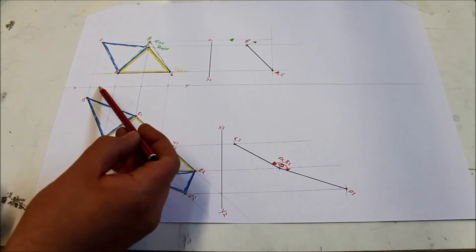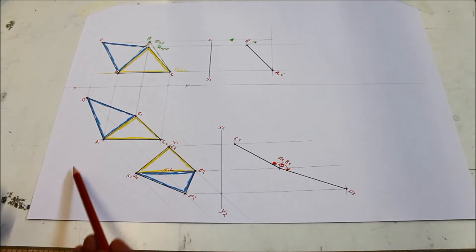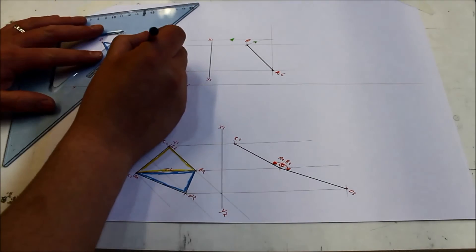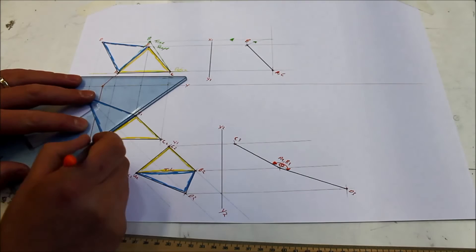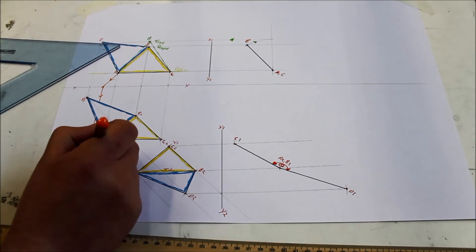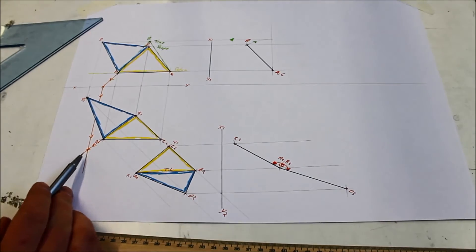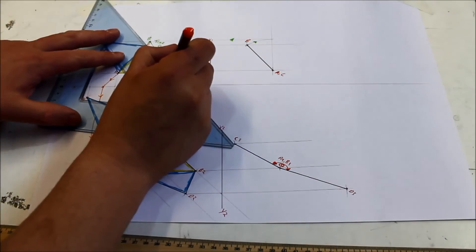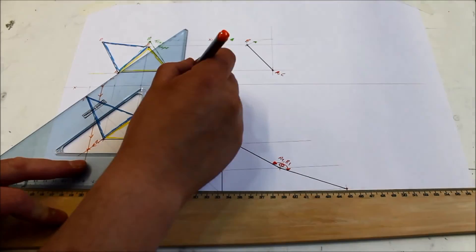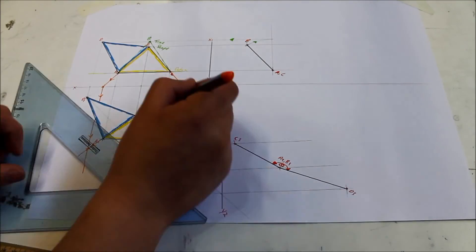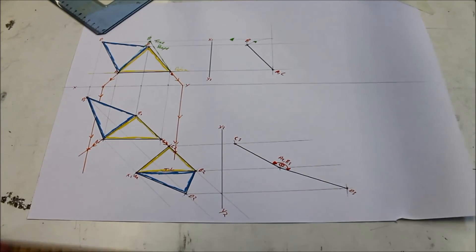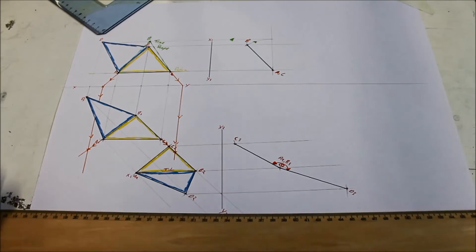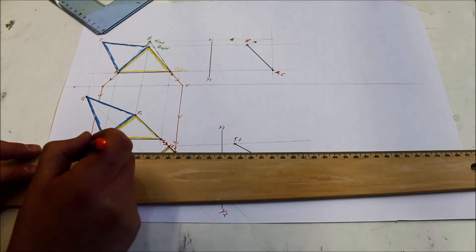The line AC is no good to us, so project AB down to cut the horizontal plane, project that point down, see where it will be in plan, and extend your line like you did in elevation to find a point on the horizontal trace. So that's given us a point on the horizontal trace. Do the same with the other edge.